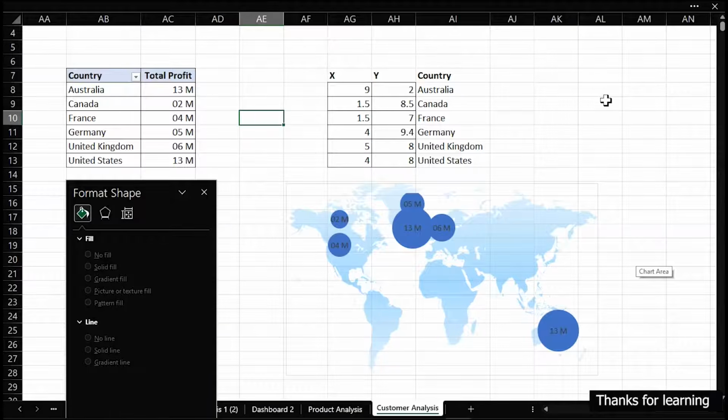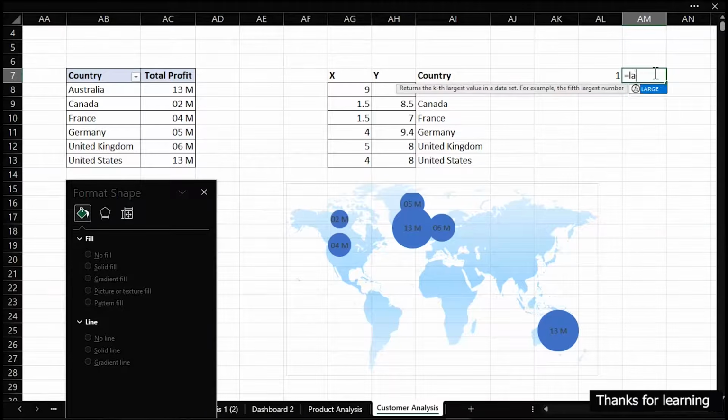The next thing we want to do is highlight the top 2 countries. So how do we do that? It's very simple and easy. I am going to come over here and type in 1 and 2. Once I've done that, I would use the LARGE function to search for the 2 max values from here. Because I'm going to be copying this down, I definitely need to lock this down.